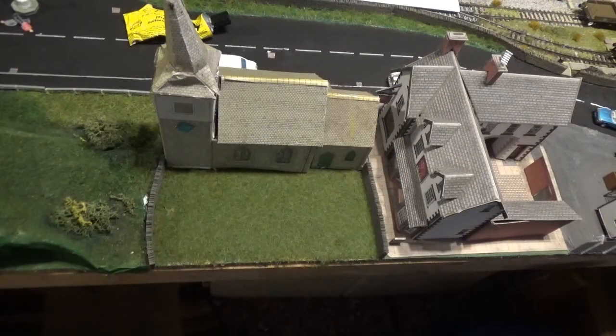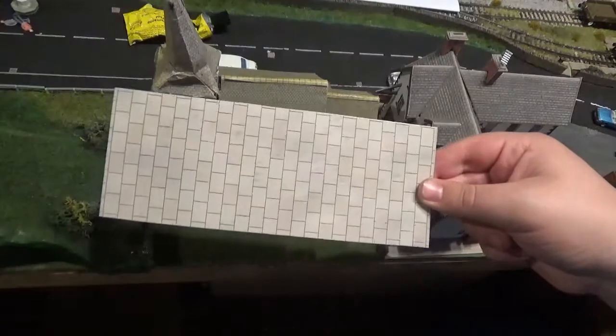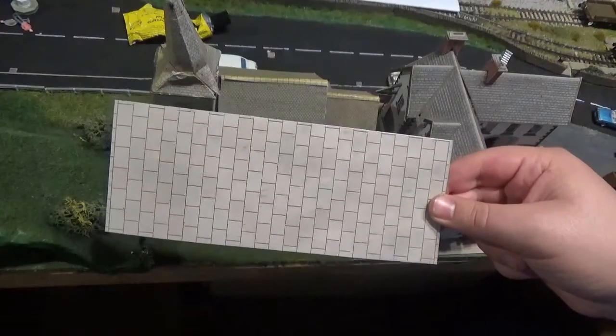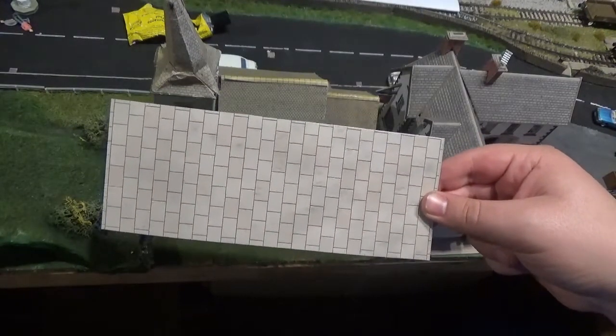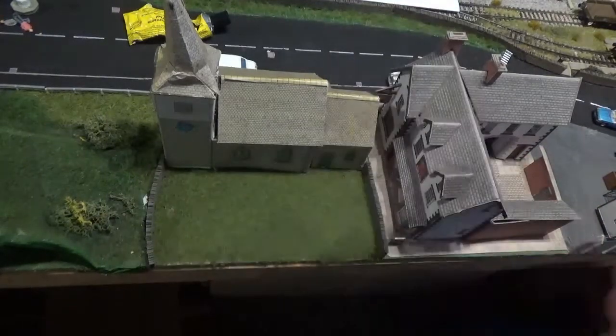Okay viewers, scratch that idea. I'm not going to be making the pavement out of paper. I'm going to be using these, which are the Metcalf M0055 paving sheets. I just thought I'd use these for the pavements because I think they'll look nice.